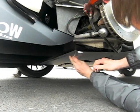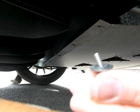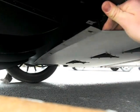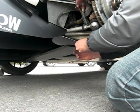Start by removing the two closest nuts to the rear wheel that are attached to your diffuser and under tray. This will allow you to be able to slide the Aero Plate in between the diffuser and the under tray much more easily. Take the Aero Plate and slide it in between the diffuser and the under tray.